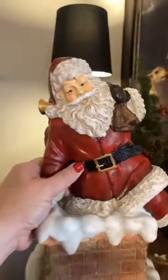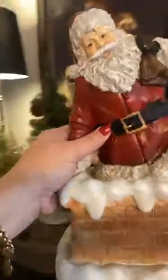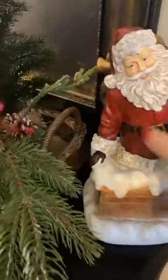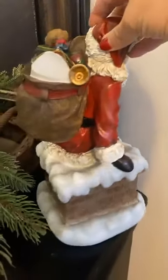So I really like these kind of things. I think they're classical. They're very nostalgic looking, which is the big hot item this year. I think it is every year, if you ask me, but traditionally, I think they're pretty. I'm going to set him down so you guys can really see him from all angles. I'm going to turn him like this so you can see how pretty he is.